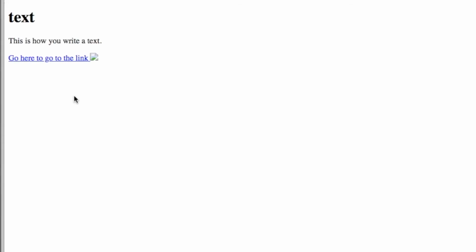Images allow you to put an image. To do it, try this. You do img src equals, and then you type your image into quotations. I don't have an image ready, so I'll just do imagelink.com. Do the ending quotations, and then a bracket. When you reload the page, there will be an image. But obviously, there's not an actual image there because I don't have one actually linked.